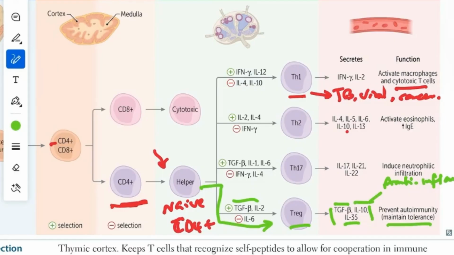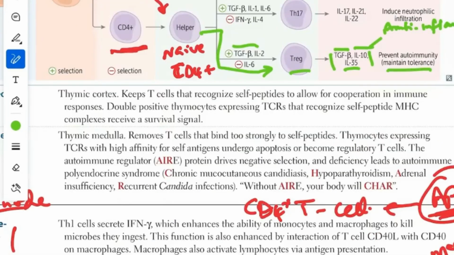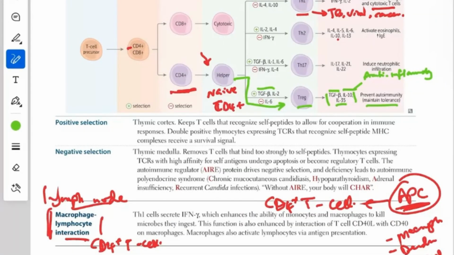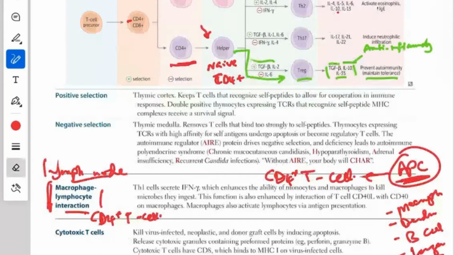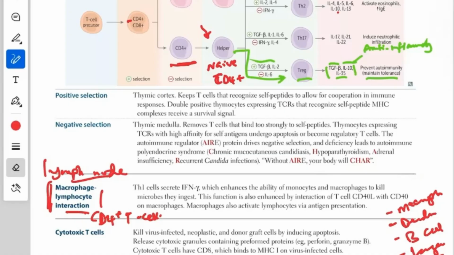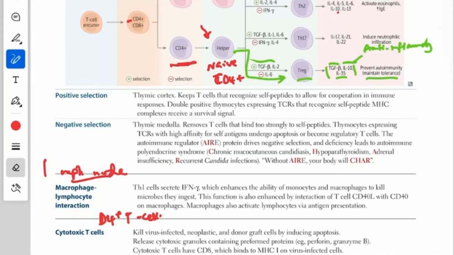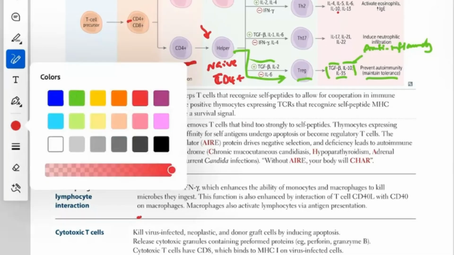Okay, they're anti-inflammatory cytokines, so they suppress inflammation. All right. Okay, so that's for all of them. So just know that the signal the naive CD4 T cell receives will determine its behavior or its actions. All right. So that now explains the diagram we've looked at up there, okay, and what's going on here.